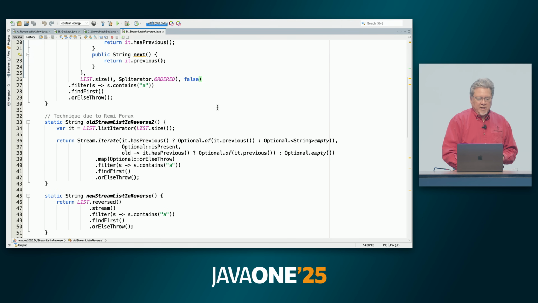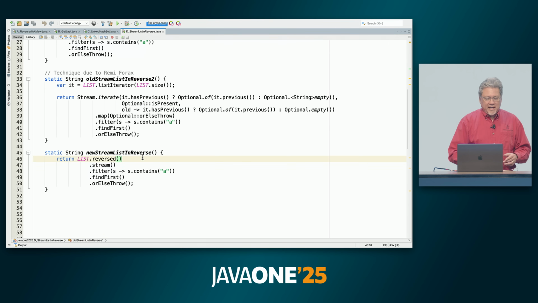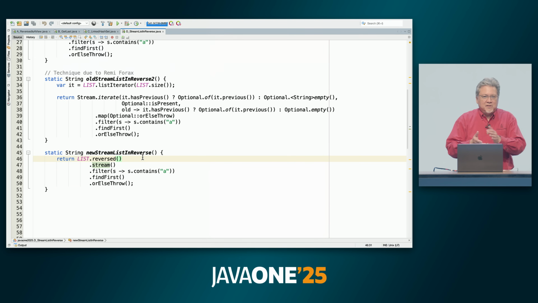So I demoed this at a previous conference, and Rémi Forax said, oh, no, it's much easier to use Stream.iterate. Well, maybe. It doesn't actually do quite what you want, but what you need is a Boolean to tell whether you actually have an element. We already have something that fuses an element with a Boolean, and that's called Optional. So you have to iterate over an Optional of the elements of the stream using previous and so on. It took a while to figure this out, and it's not clear to me that this is what anybody would actually want to do. So nowadays, with JDK 21, if you want to stream something in reverse, you just call reversed().stream(), and you can see it all right there, and it works great. Okay, thank you.